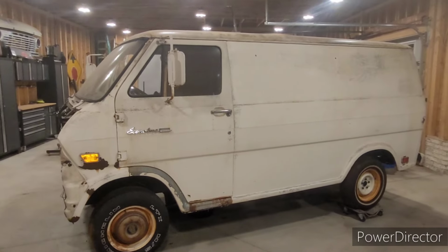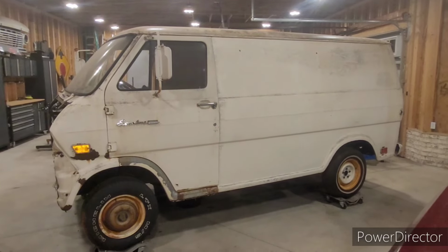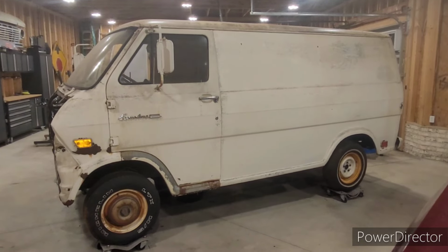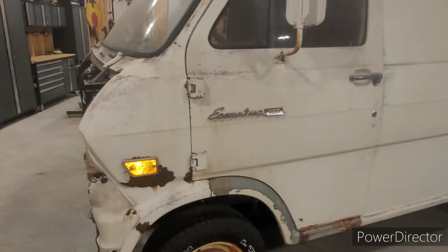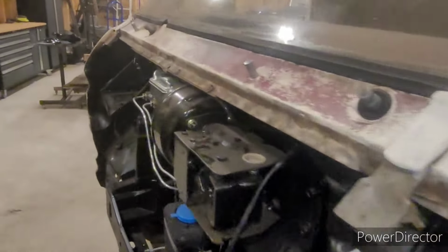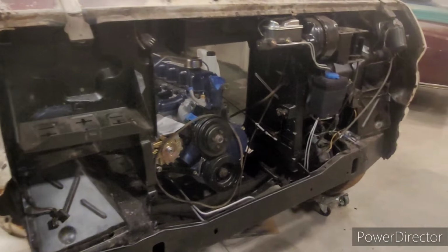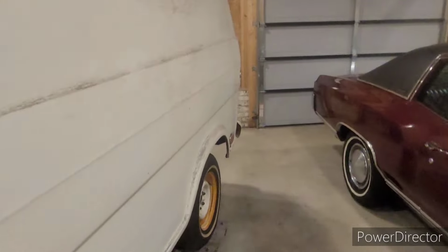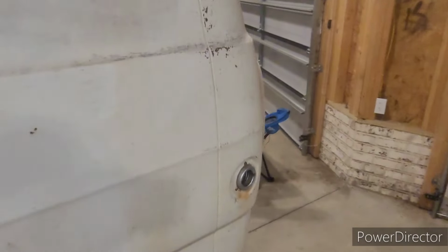So guys, I'm disappointed, disheartened, but I just got to keep moving forward, one foot in front of the other type of thing. So wish me luck as I continue on this journey to get this van back on the road. And I will leave you with this satisfying new gas cap.